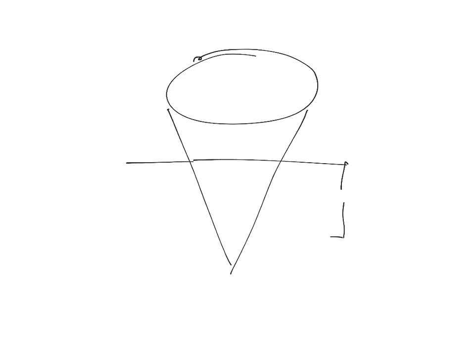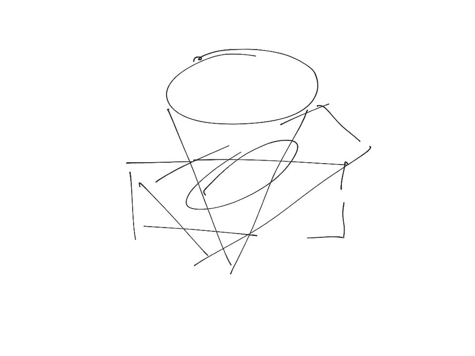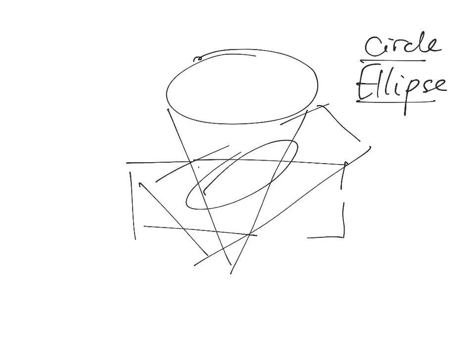Again, imagine you have this cone and then you put the cardboard, but now let's tilt it upward, right? So now we have a different shape that looks more like an ellipse. So you had a circle when you just put it through and it's even with the cone. Then you have an ellipse. And then you have something we call a hyperbola. And the last one is called a parabola.